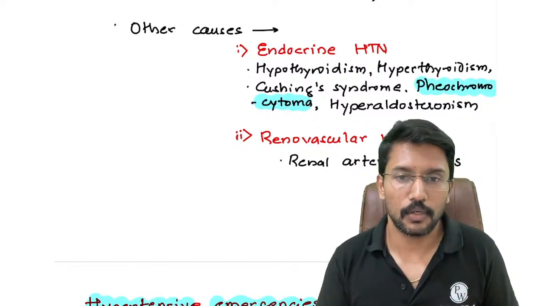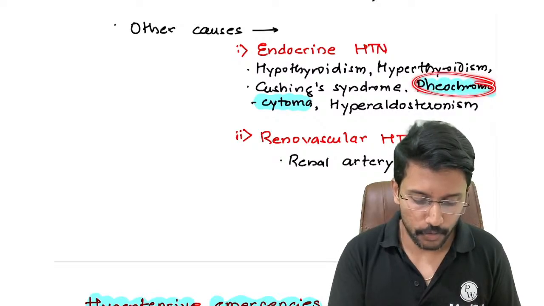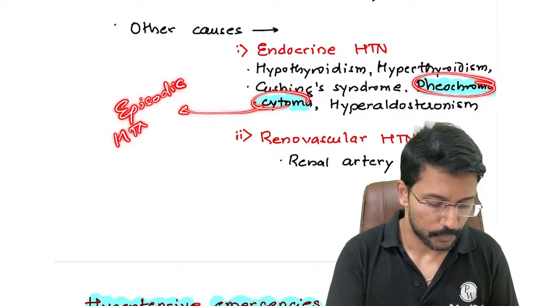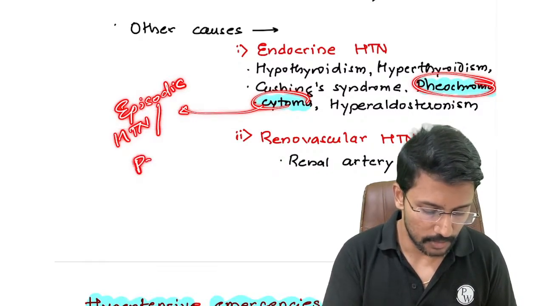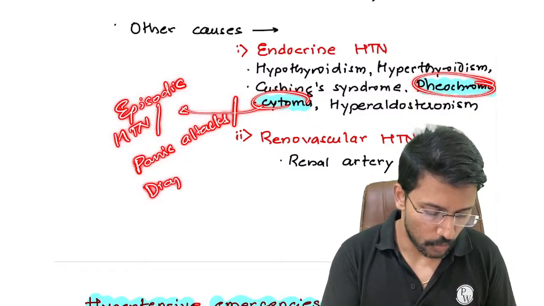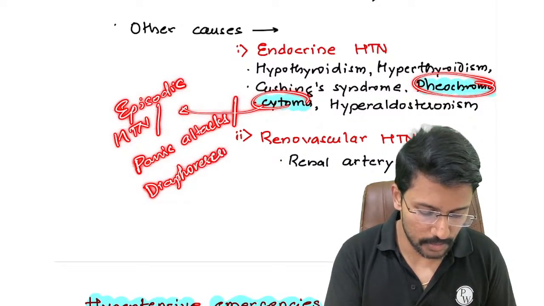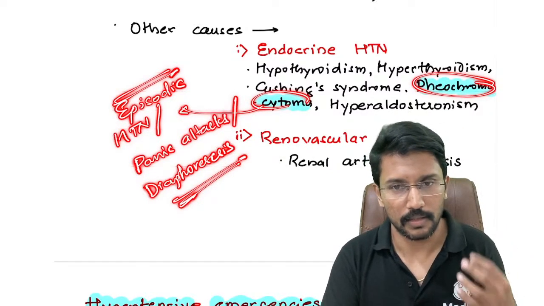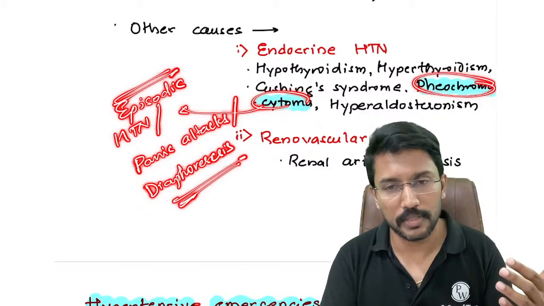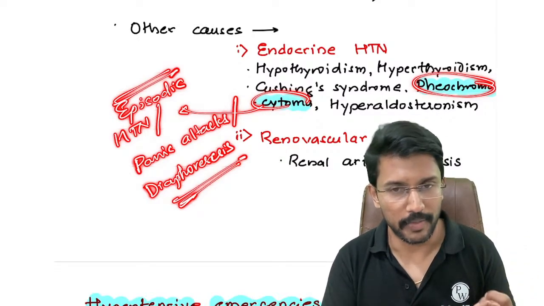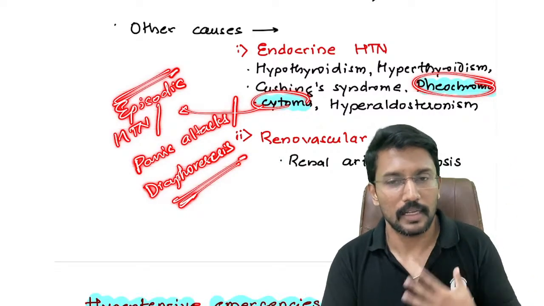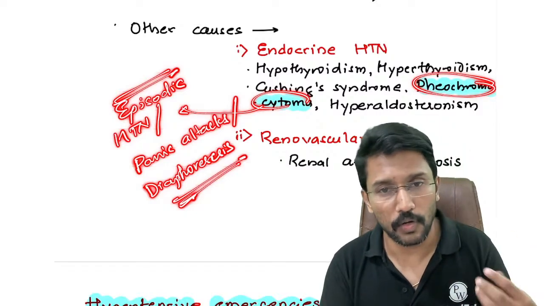Sometimes there will be some additional clues in the question, right? For example, if you have pheochromocytoma, this typically causes what is called episodic hypertension. Pheochromocytoma is often associated with panic attacks. It is often associated with diaphoresis or profuse sweating, because in pheochromocytoma there is sudden release of catecholamines by these tumors, the adrenal medullary tumors. What catecholamines are they releasing? Adrenaline, noradrenaline or dopamine. So they cause vasoconstriction, shoot up the BP, but they also cause profuse sweating and increase the heart rate. So that's why patients often report to the hospital as panic attacks.